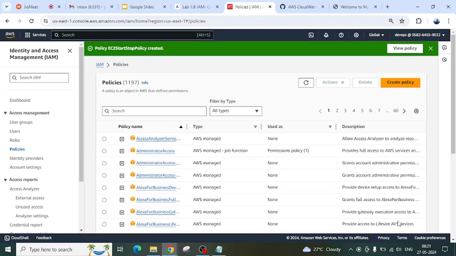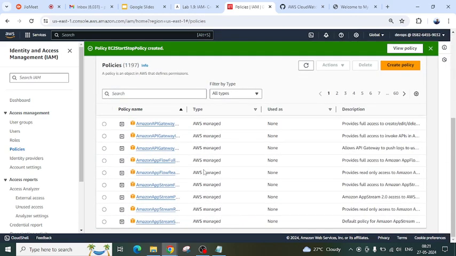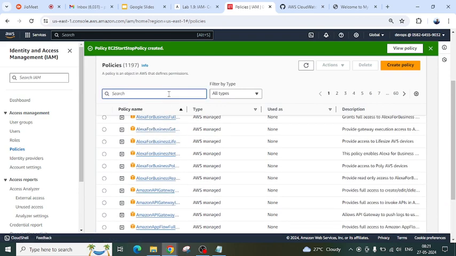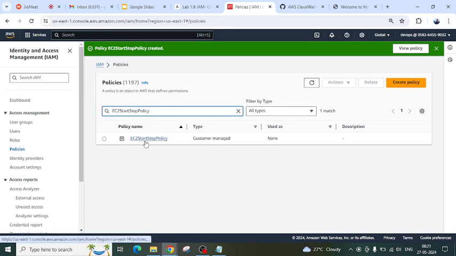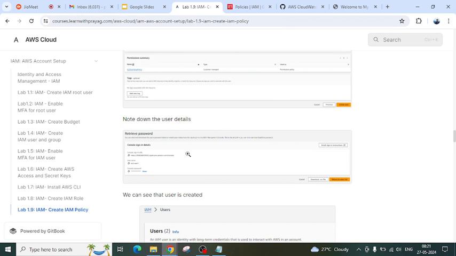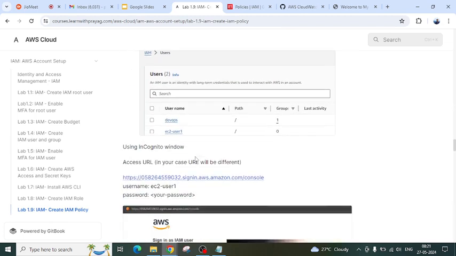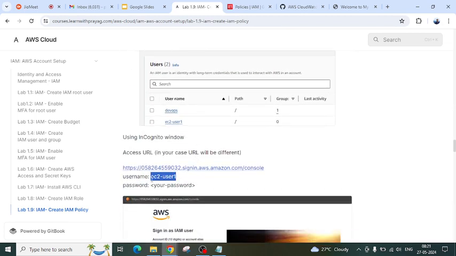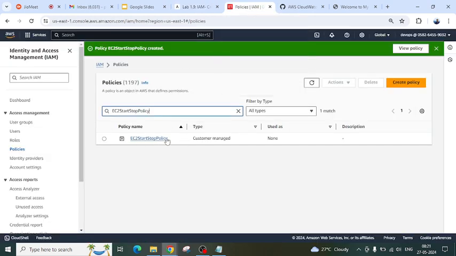So along with our AWS policies, we also have our own policy. We can select it and search. So we have created this EC2 start stop policy. Okay, now we'll be assigning this policy to a particular user. Okay, so policies are generally assigned to users. So earlier the policy for DevOps user was full administrative access. Okay, now we'll create an EC2 user 1, which will have this EC2 start stop policy.